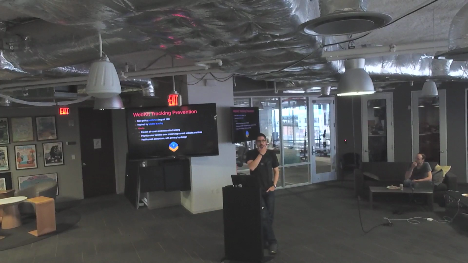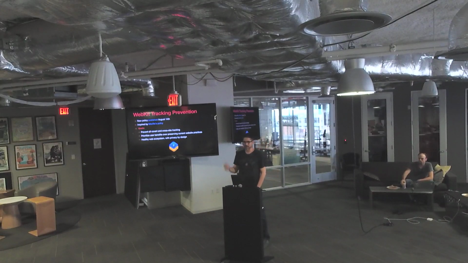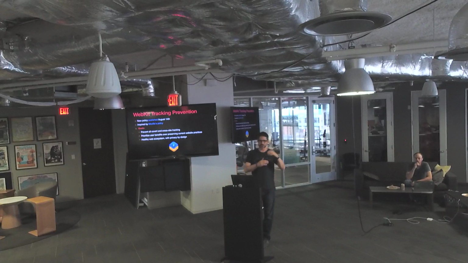This is actually important if you do web development. WebKit published this policy just recently, a few days ago, and Mozilla has an existing policy that's very similar. WebKit basically copied it and expanded upon it. They're really cracking down on Google's business model and Facebook's business model. You can read the goals. They go into great lengths in the document about how they define terms like covert tracking and cross-site tracking.